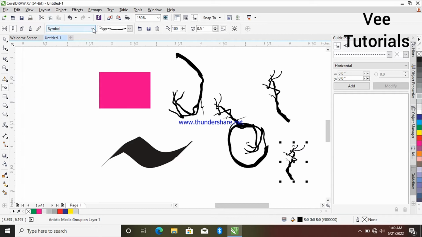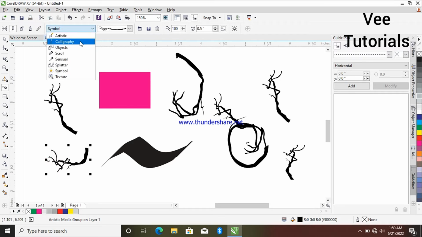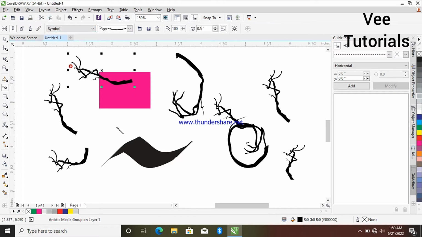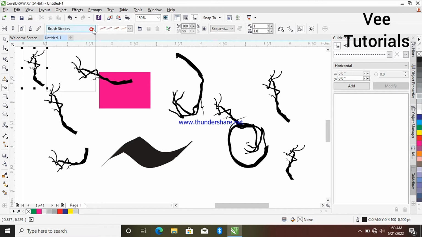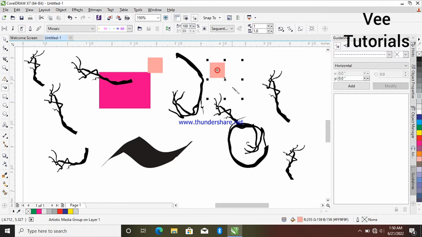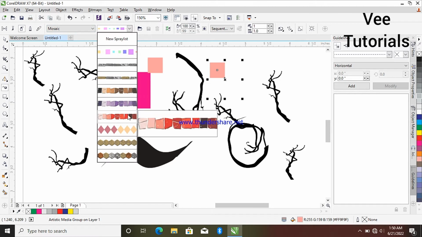Okay, you can get this symbol, this texture, and do something. You can also get this calligraphy. So the difference is just little. When you choose this, you can go to this place and take whatever you want. Okay, they give you what you want in a quick time. That is their difference. If you come to this place, you can decide how you want them to appear.